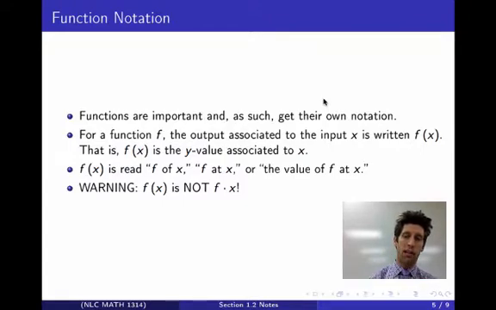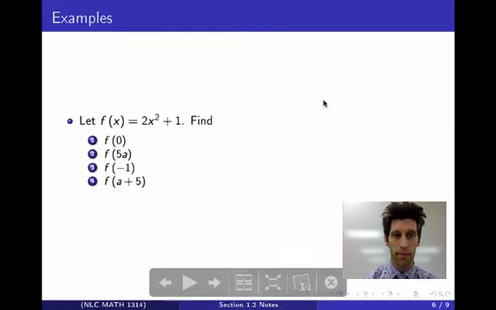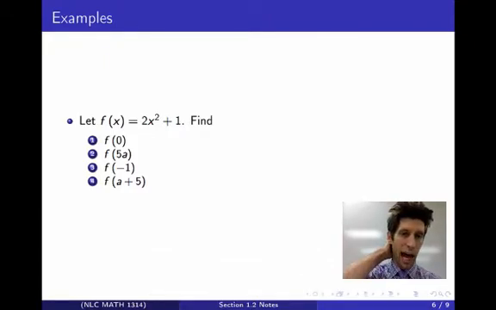This will help eliminate some of the confusion, and you'll get used to it as we go, but it can be a little confusing at first because really f(x) is juxtaposition, which usually means multiplication. Here it means function evaluation. So let's take a look at how to use function notation in the following example.